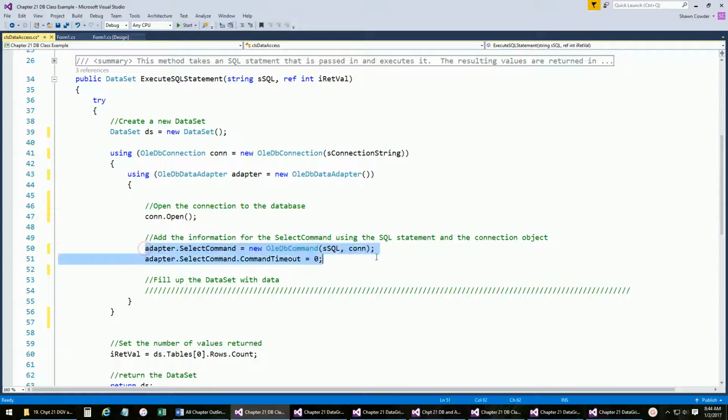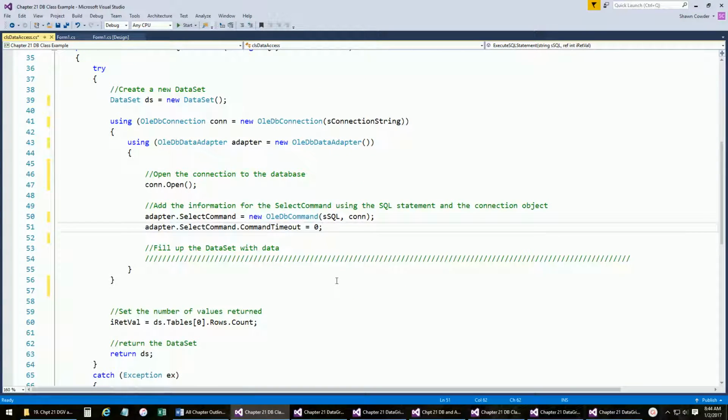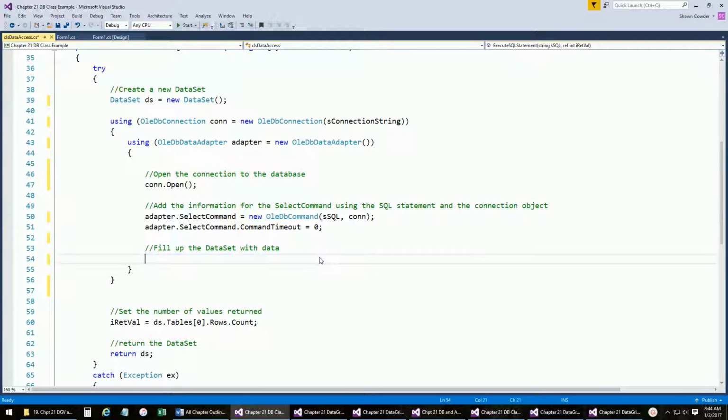So we've set up all of our data, and this just says don't time out. If you set this to 1000, it'll time out after a second. We want to take as much time as we can, but maybe you want to set this up so that if ever an SQL statement takes longer than 10 seconds, an exception gets thrown saying we've timed out. But we're just going to let ours go on forever.